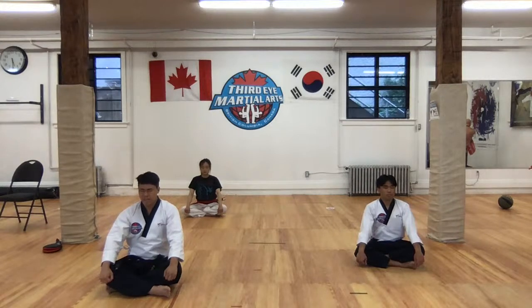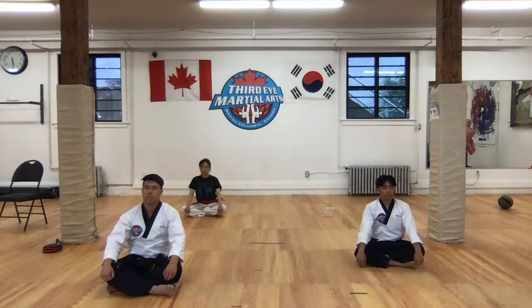Do your best to fill in your lungs all the way when you breathe in. Then out all the way. Very good. From here, let's do the highest Poomsae you remember on your own time.